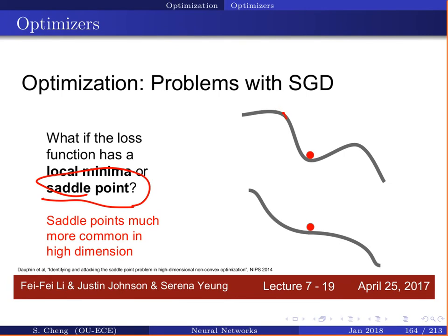Think of if you're going downhill here, then because you have the momentum, hopefully this momentum will be big enough to push you up here, right? Or if you have just a saddle point, it will be even easier, you don't need to go up, and hopefully you have enough force to keep moving and continue to go down.